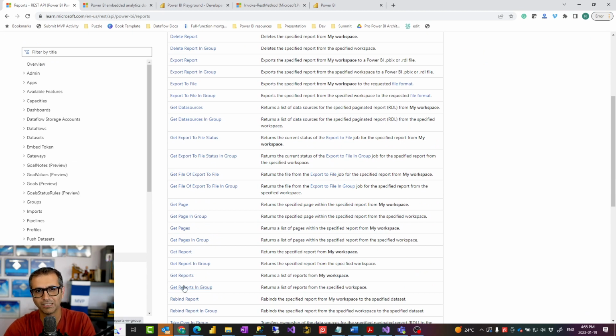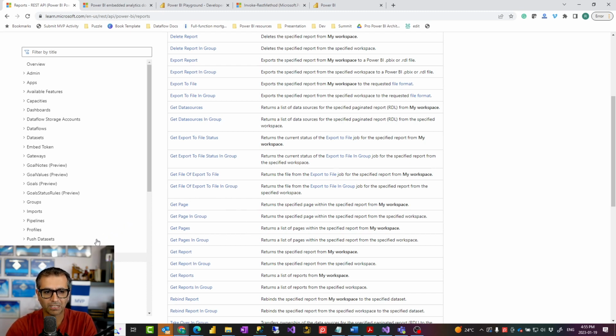Then if I find that there's a workspace without anything, then I can delete that workspace. So you can actually write a cleanup program or write a documentation program. If you look at Power BI Helper, Power BI Helper is actually created using this approach as well. I can use Power BI Helper to log in and get a list of objects inside the Power BI service.